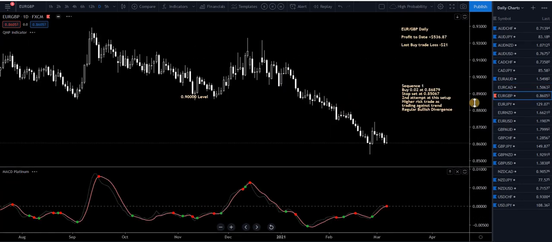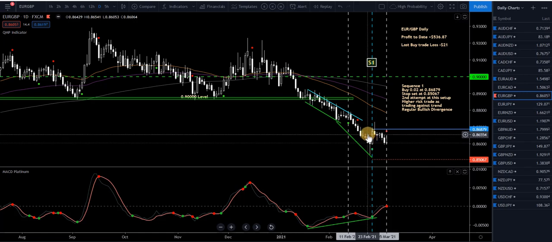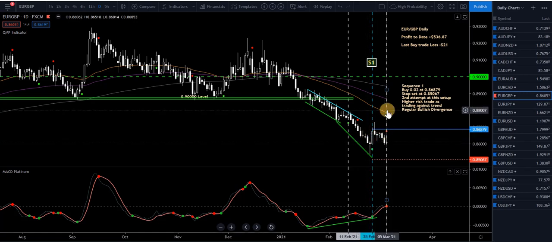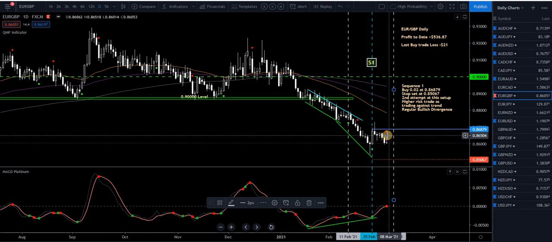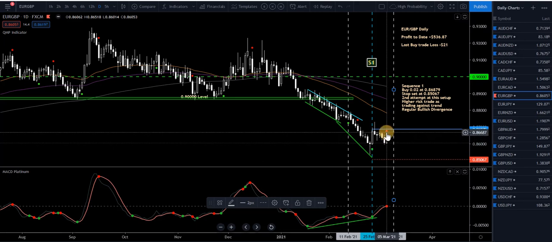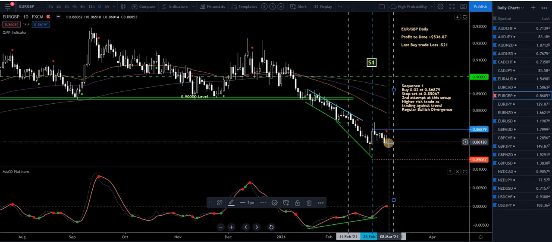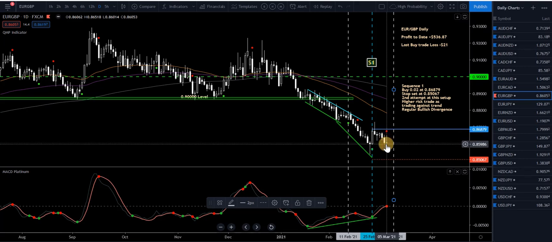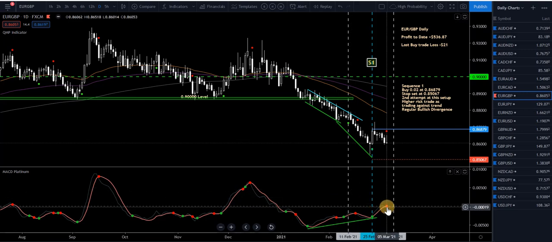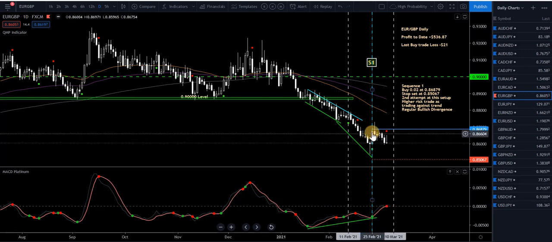Euro pounds, the only one highlighted in pink. There must be a reason for that. I took a buy here Monday. Now, the thing with TradingView, TradingView will display what's coming up on Monday morning. MT4, MT5 don't do that. So on Monday, there's going to be a red dot on the QMP filter, which means a sell signal, which is not really a valid sell signal because the MACD Platinum is not above the 0 level enough. But I'm in a buy here.